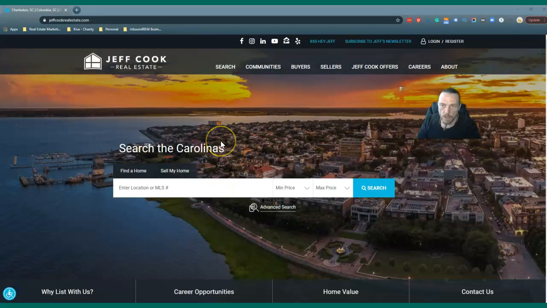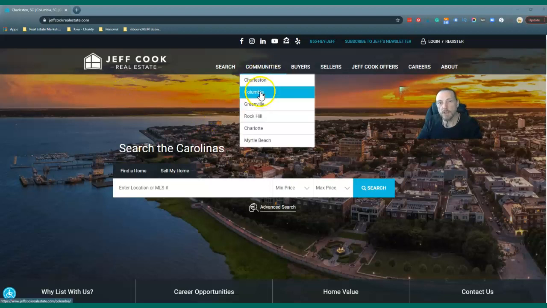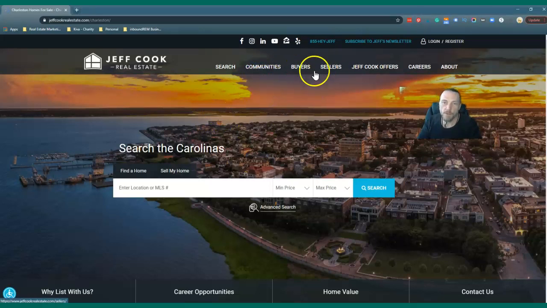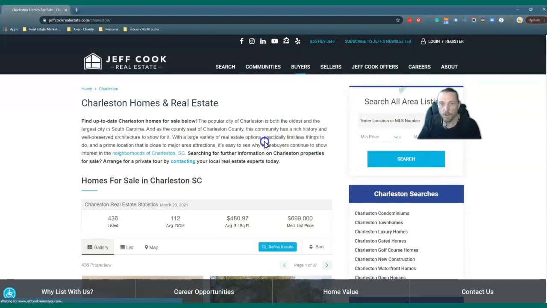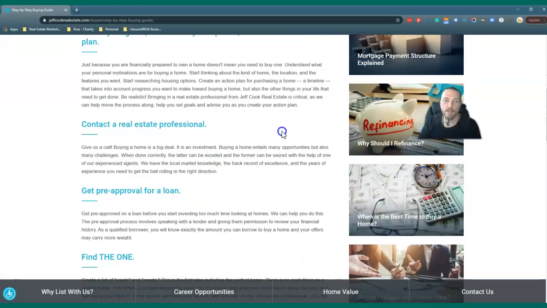So I'm going to use a kind of mixed example. What do I mean by that? I mean there's a lot of content on this site that I'm using as an example. This is a Sierra Interactive website. Mostly they're going to deal in searches, but they do have a lot of pre-built content about help for buyers, like all these pages. And you might think to yourself, oh, hey, I've got a lot of stuff like this.